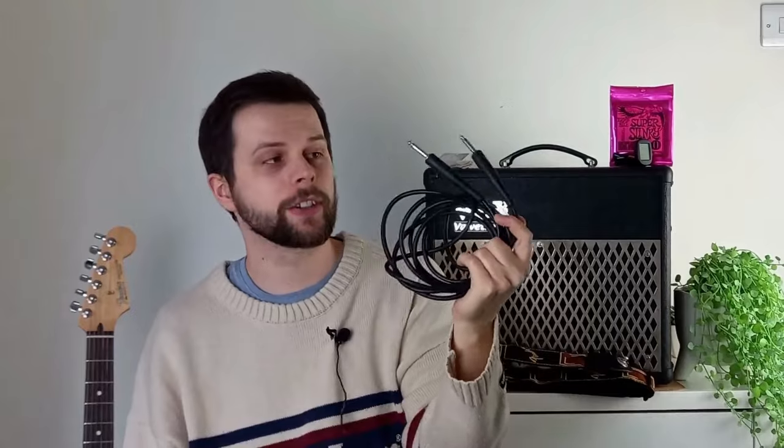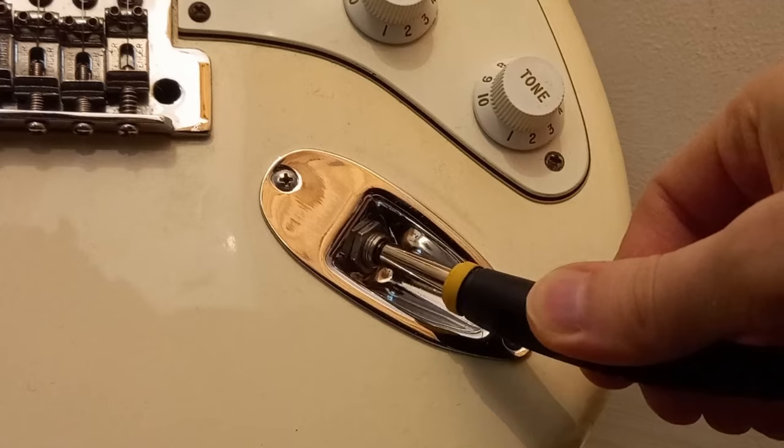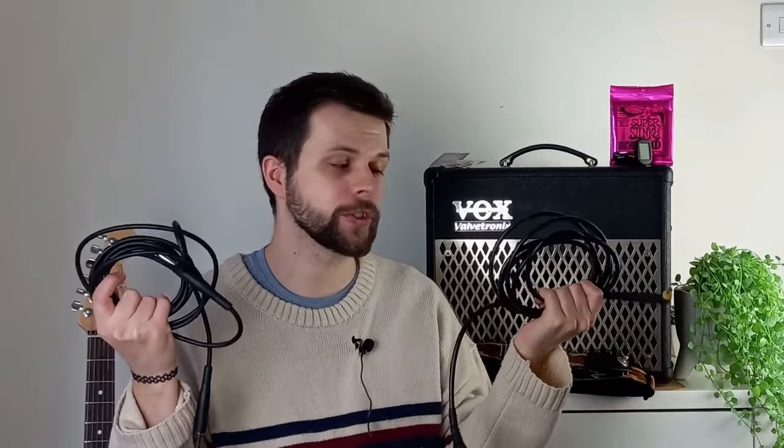Now we have our accessories, which are still very much essential but a lot more straightforward and cheaper. To start, you'll need a guitar lead, which connects your guitar to your amplifier. It'll have two quarter-inch jacks either side, and it doesn't matter which one you plug into which. A 10-foot cable is all you need at this stage. You don't have to spend a lot on guitar cables, but don't go super cheap either — cheaper cables are more likely to introduce noise into your signal and will break quicker. I've found that anything above $15 works fine. I also like to think about the shape of my cables: if your guitar has an angled input, I prefer straight jacks, but if your guitar has a body-mounted input, I prefer an angled jack because it sits closer to the guitar. Any style will work — it's just about what looks better.